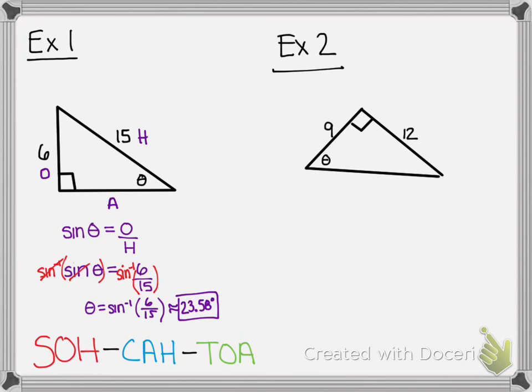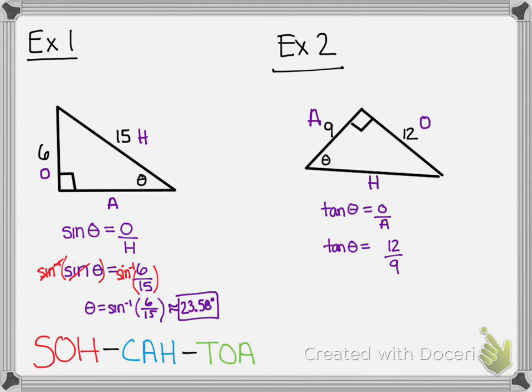So in relation to that angle, I'll label my sides opposite, adjacent, and hypotenuse. I notice that I'm relating the O, opposite, and the A, adjacent. So that must be my tangent, TOA, O and A. So I'll write down my tangent formula. Once again, plug in the values that I know. I do not know the angle, but I do know the two sides. So theta stays in the angle spot. My two sides are 12 and 9.